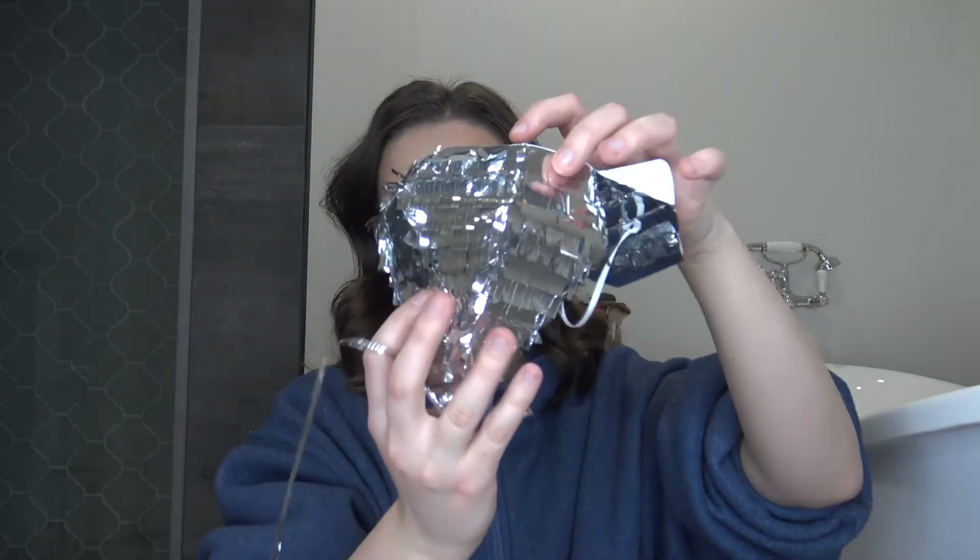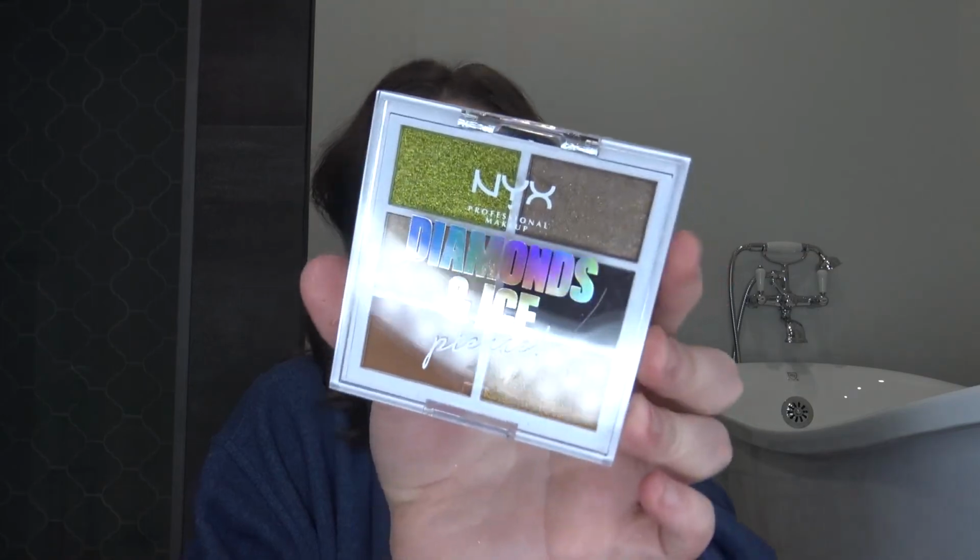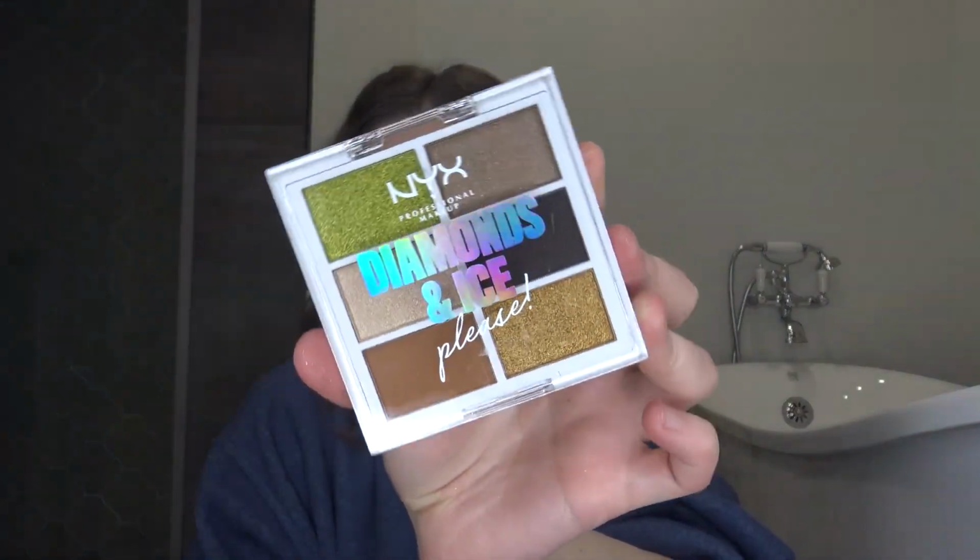Next up, in the next little ornament here, ooh, okay, so this is another one of the face and body illuminizers, and this is called the Bottle Pop. Next, I really, really like this one. This is the Jeweled and Jaded. It's a mini palette here, and we have in the box the On the Rise mascara in a little stocking stuffer, or to give someone for Christmas.